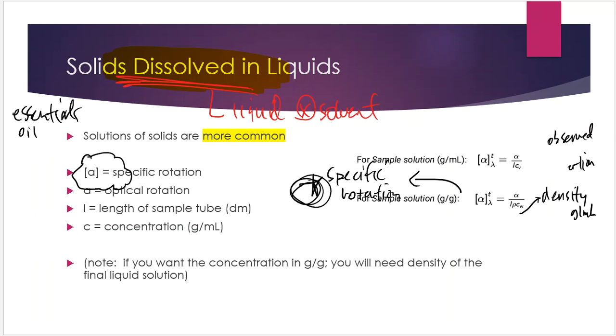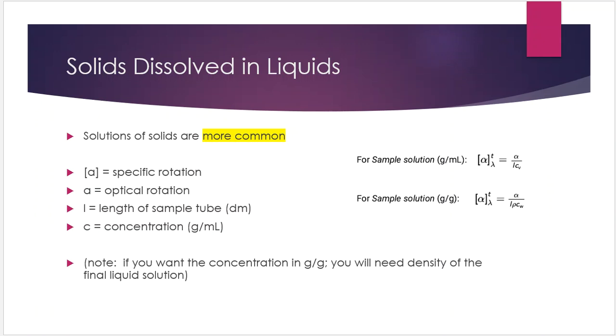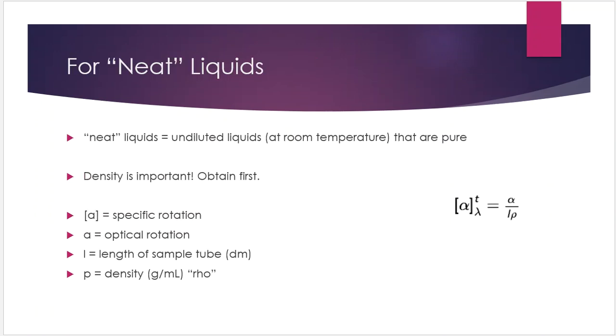What if we've got a solid that has been dissolved in a liquid solution? Okay, well, that's fine. That's not a big problem at all, because the equations are pretty much identical. So again, for solids that are dissolved in some type of solvent, we have to make a solution for them. And this equation is very similar to the one we just talked about for what we called a neat liquid. Again, a neat liquid is liquid at room temp, or whenever we do the measurement, and there's no solvent added, we're not weakening it down or anything.